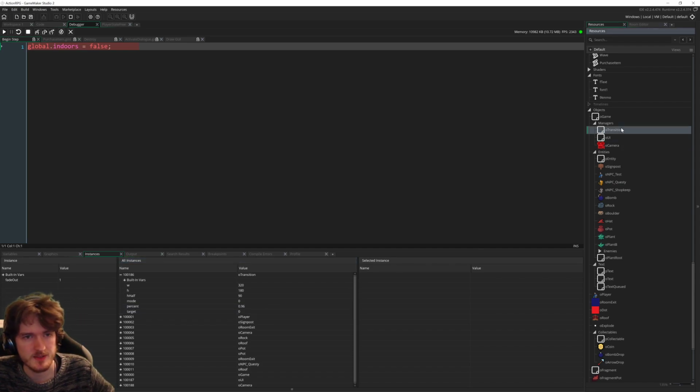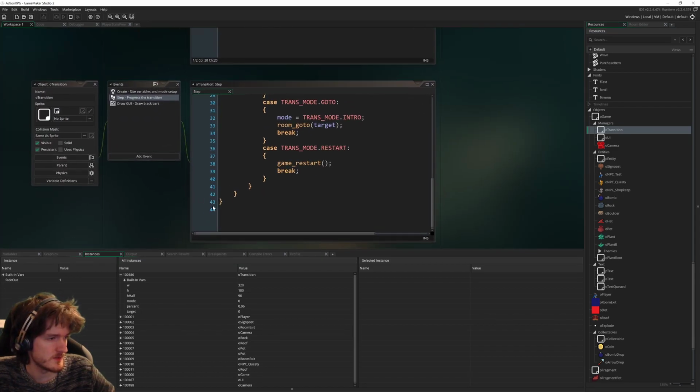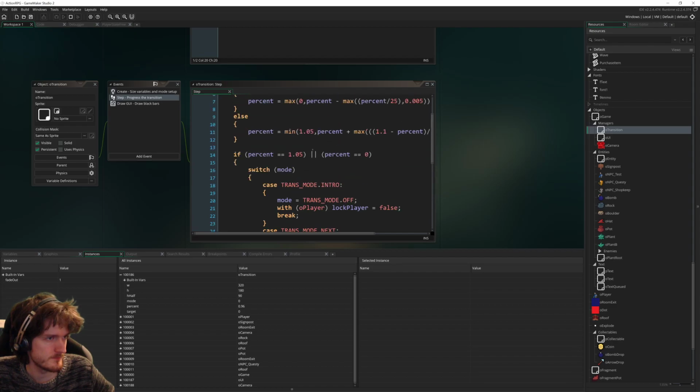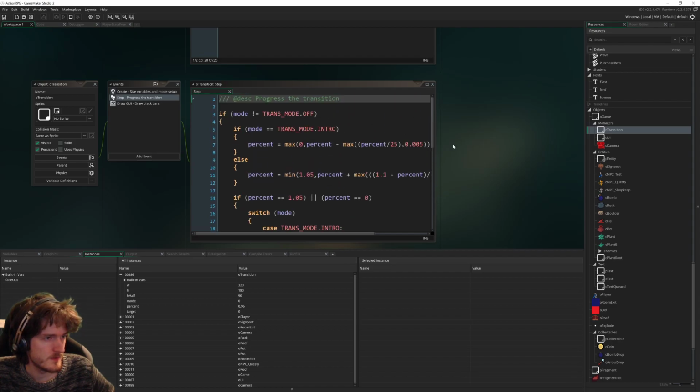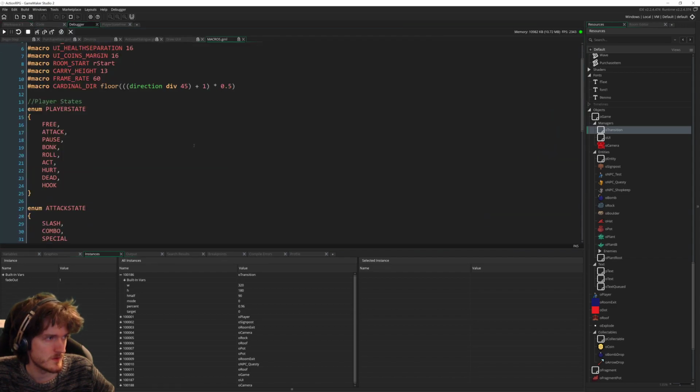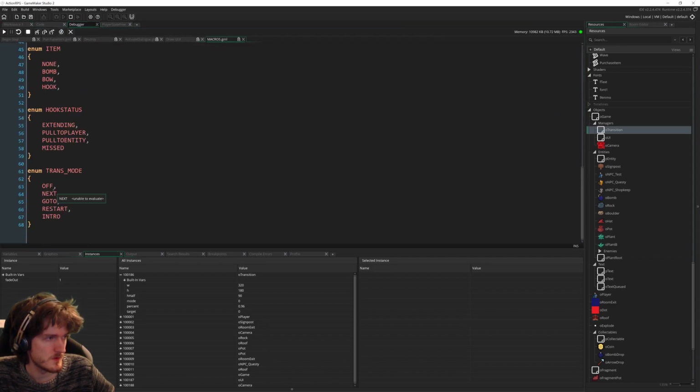So that should be ticking down, surely, should it not? Mode 0. Oh yeah, that should probably be 1 at the start or whatever.